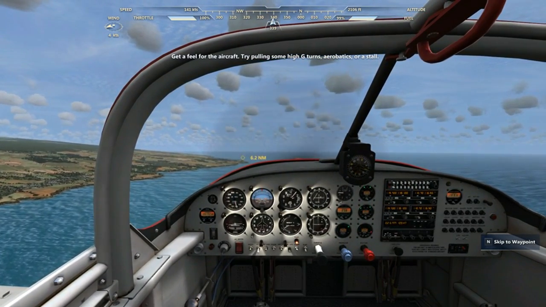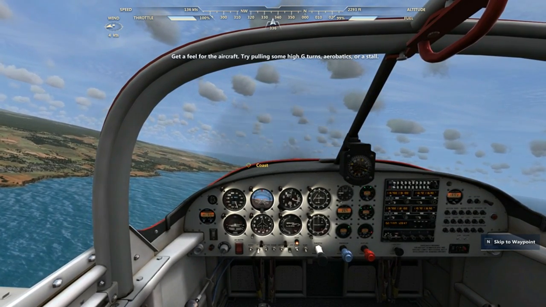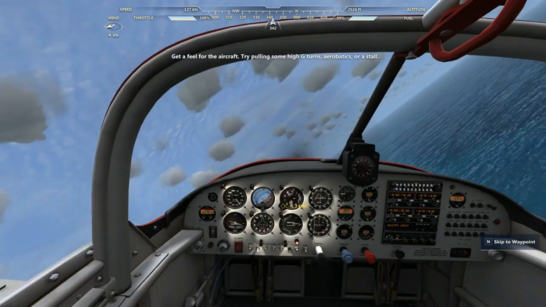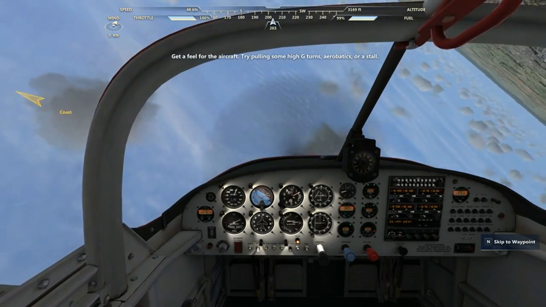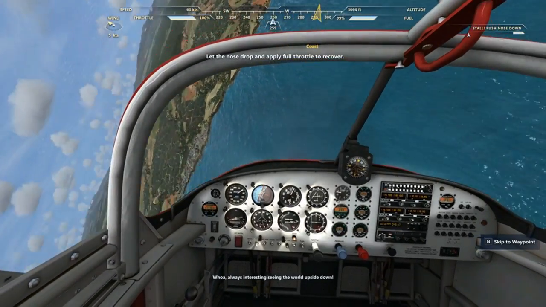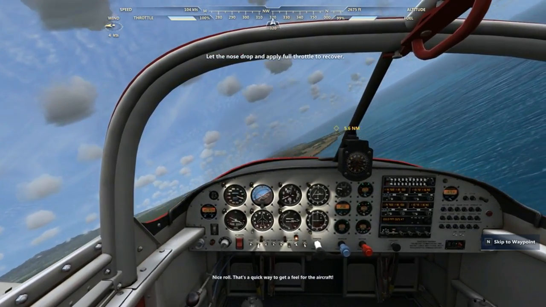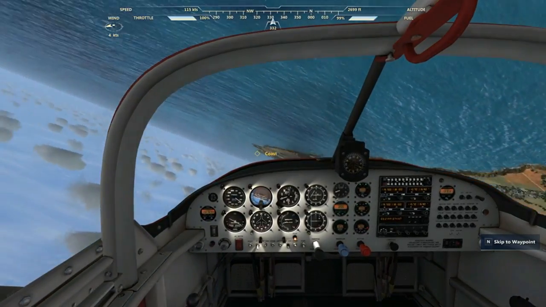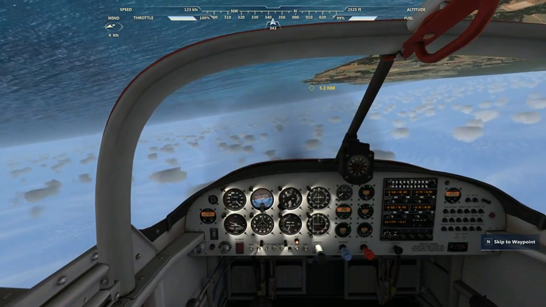The G meter. Where's the G meter? I don't know. I don't see any. Are you? Yeah, it's always full throttle. You wanna go inverted, dude? Let's just do inverted flight then. Here we go. Boom.